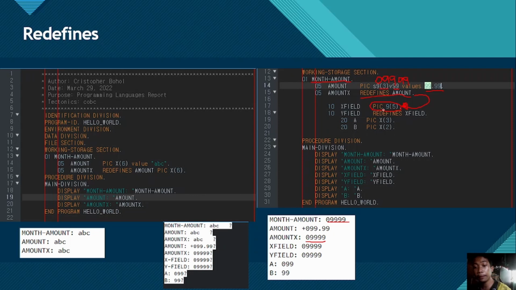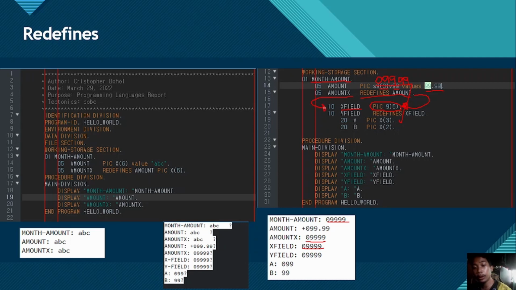So as you can see, we have 9 parenthesis 5. So just like here, our value of amount x would become 9,999. As you can see here, we also redefined the x field. So why do we get x field with 9,999? When we already have the value of this one, it means we can give value to its subordinates.